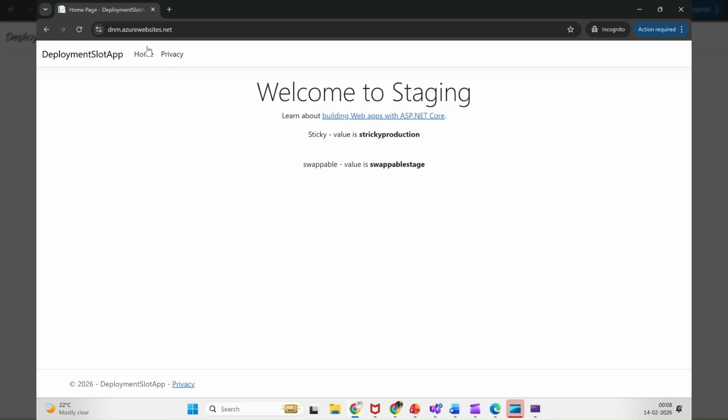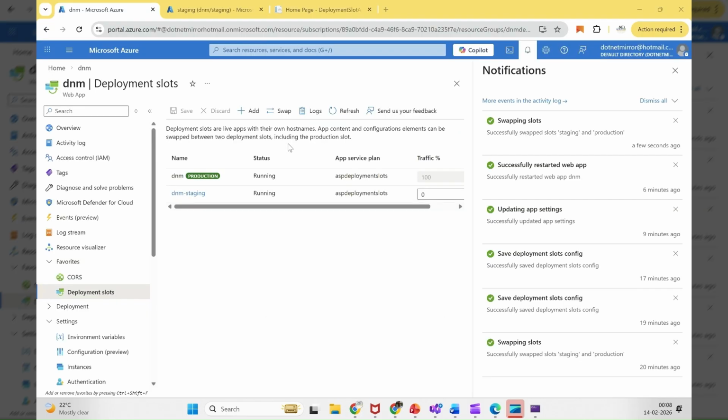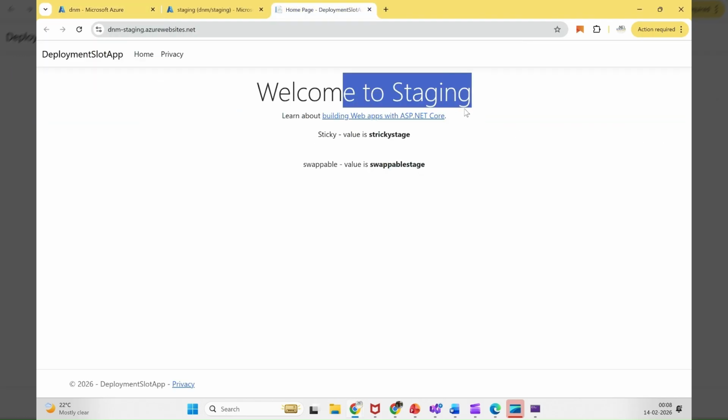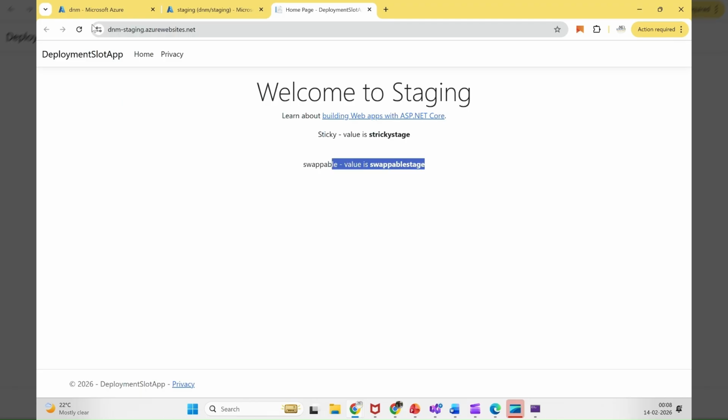Yeah, now if you look at here in the production slot, we got the staging version change. Whereas the sticky configuration value did not change because it's a deployment slot specific app setting. The same with the staging one. So let's go to the staging URL. Now if you look at here, you should get welcome to production. This will not change, but this will change. Yeah. Now with this way, you can work with your configuration settings. If things are very specific to slot settings, enable that. But if you want to swap the configurations, make sure that you unselect that particular option.